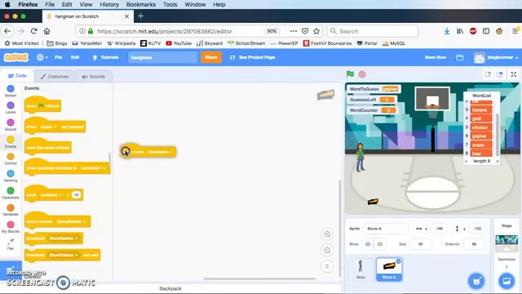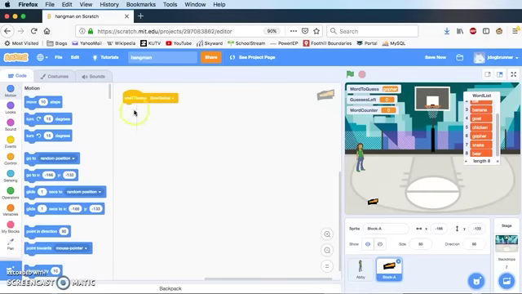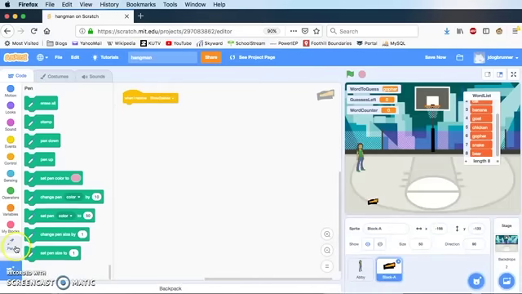We want to start this one here that says when I receive show dashes. Okay, so when I receive show dashes, what we want to do is this little sprite here is going to make a bunch of dashes along the bottom of the screen for every letter that's in the word to guess. So first things first, let's do motion. Oh, I'm sorry. Go to your extensions and pick on the pen tool. And in the pen tool, you want an erase all here.